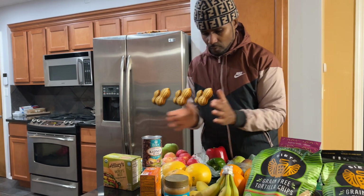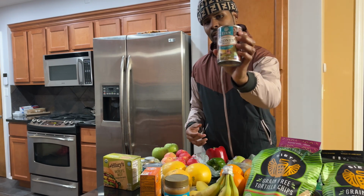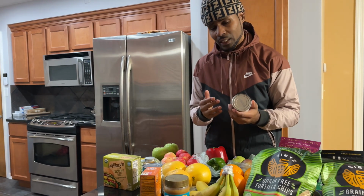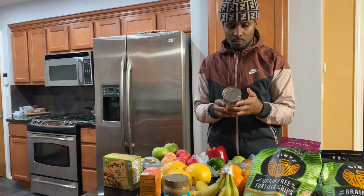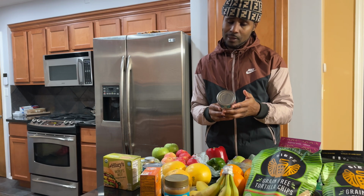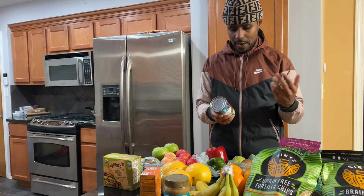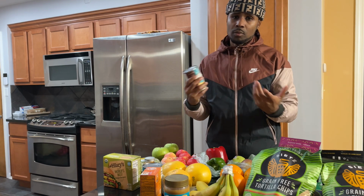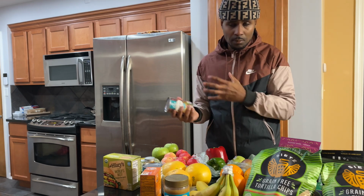All right, cool. Moving forward to this next product. This is kidney beans, one of my favorites, made by Eden. This is one of the cleanest beans I've ever seen on the market. It has organic kidney beans, water, kombu seaweed, and that's it. It's high in minerals like potassium, no added sugars, a decent amount of protein, but I'm not the biggest protein guy. I like to get my proteins from the amino acids and the building blocks and the beautiful things that the plants like to give off.